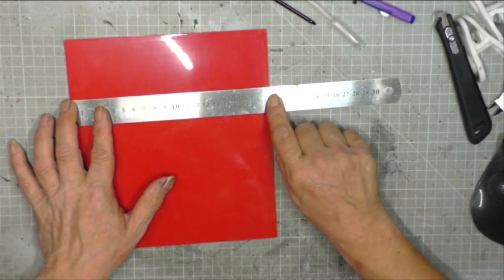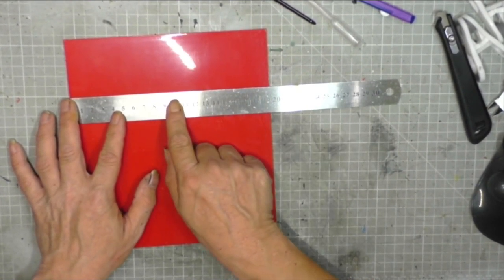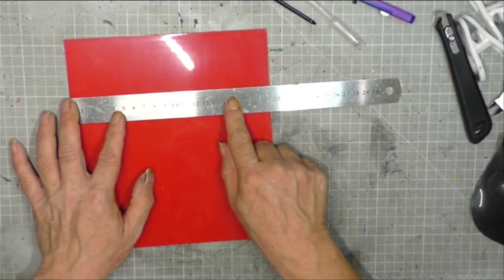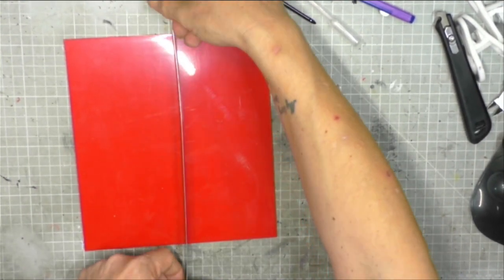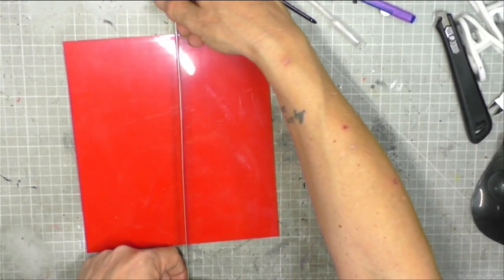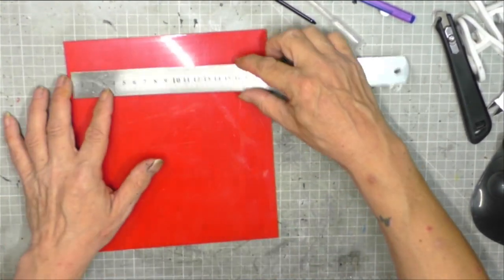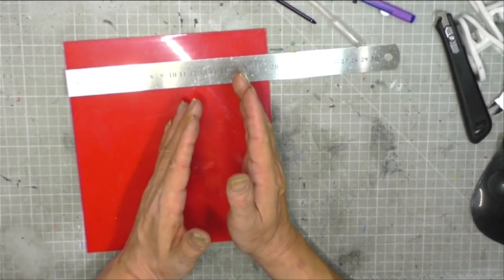This is 19. I'm actually going to cheat a little bit, and I want to cut this in half. So half of this is 97 millimeters, so we are going to make them about that big. This is optional, by the way. You don't need to do this in halves. So what I'm looking at doing is cutting this in half, so we'll end up with 6 panels.